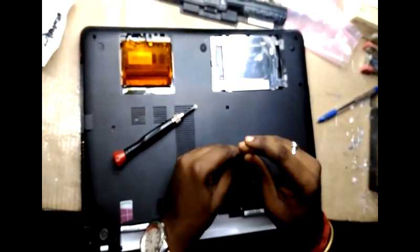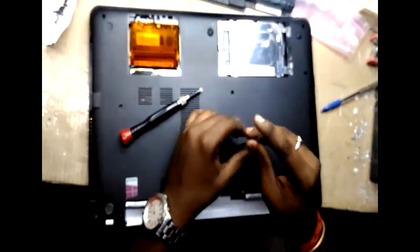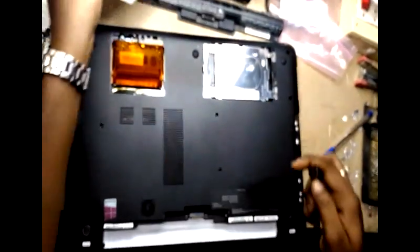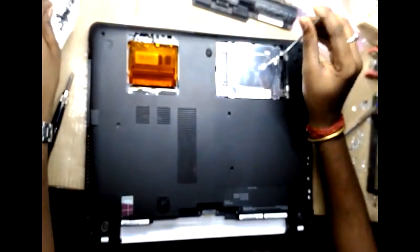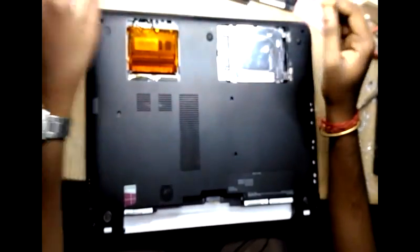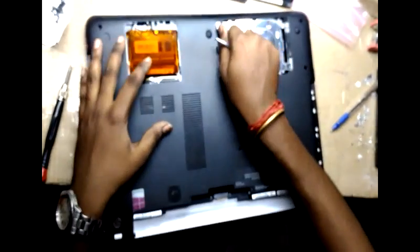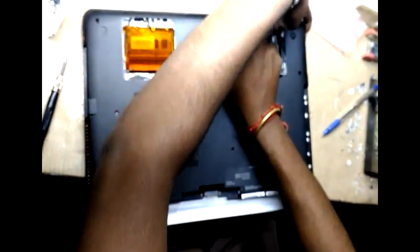Remove the CD drive. You have to be very careful while pulling off the CD drive. Then there will be two screws on the hard disk. You have to be very careful while removing the hard disk. Slowly you have to remove the hard disk.